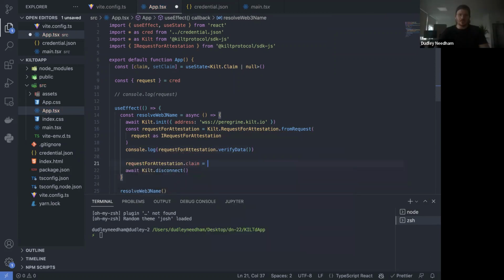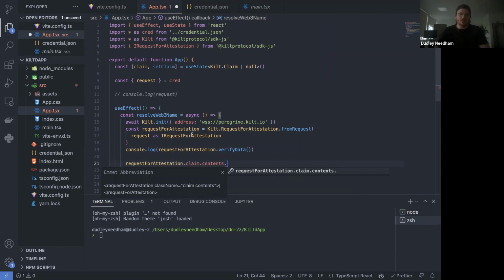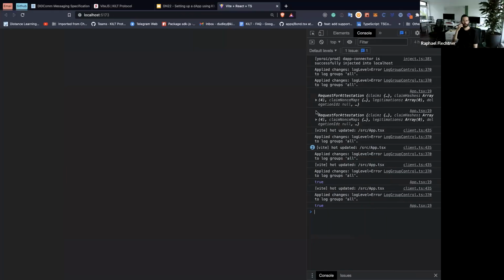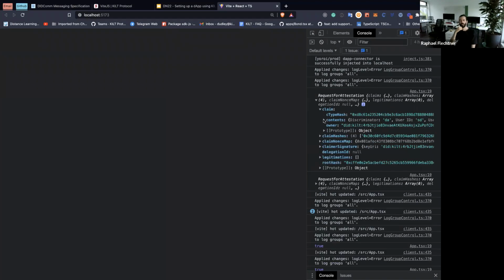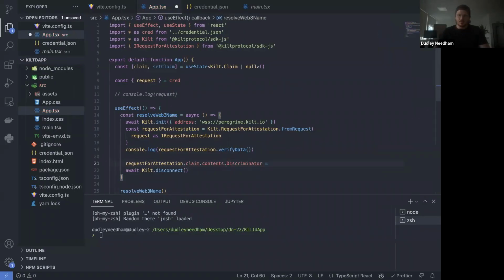I was just going to set this equal to blank. Claim contents. So I don't know what this claim was. Okay, discriminator, what we use, equal to blank. Okay, now, fingers crossed. Oh, I should also just do this console log.